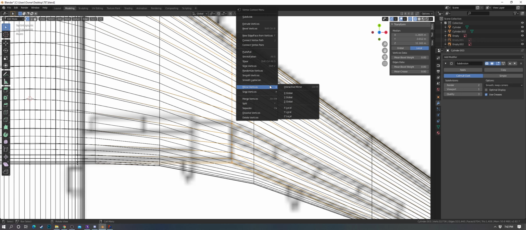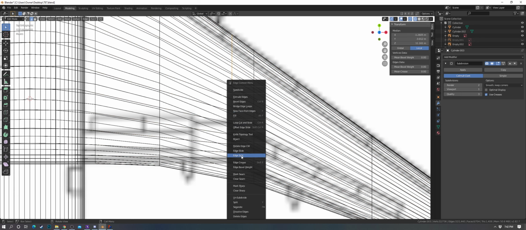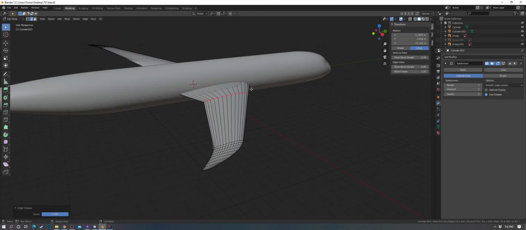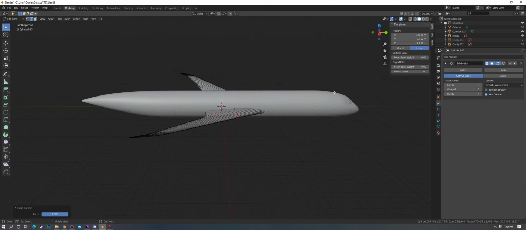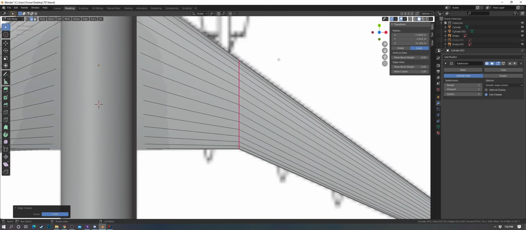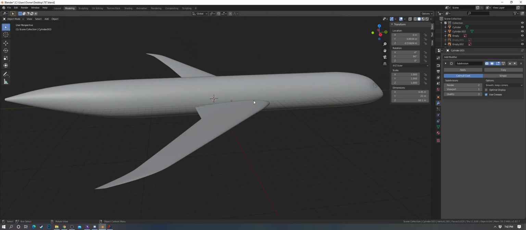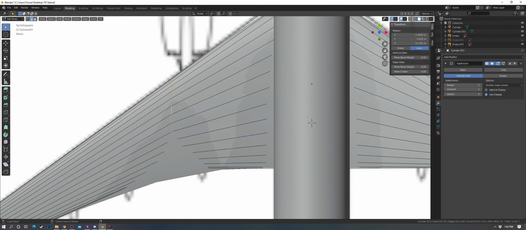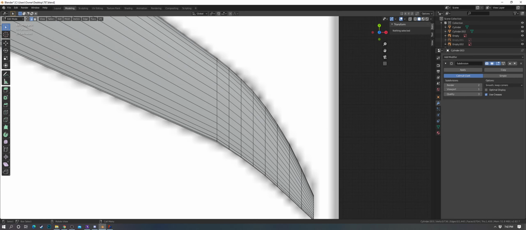alt left click this loop cut in edge mode. We can either edge crease it, which will hold that edge, or we could do what we did with the fuselage and drag those loop cuts into the others to keep them there. I think in this case I'm just going to leave it like that with the edge crease. I will do the same to this side, and then back there.